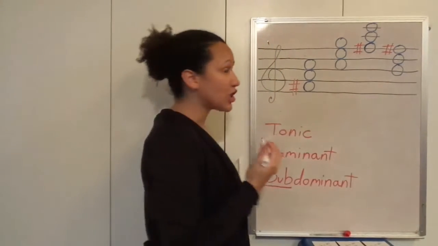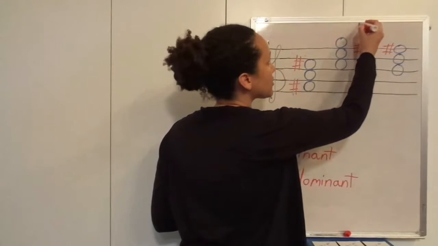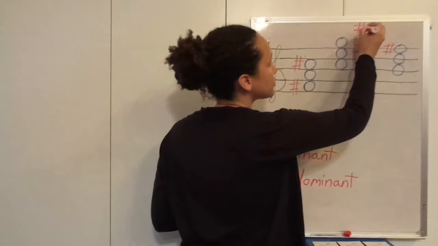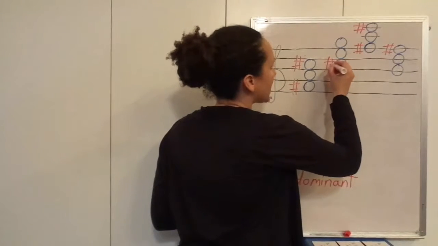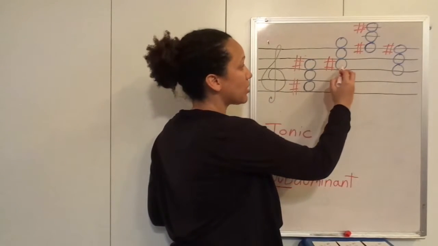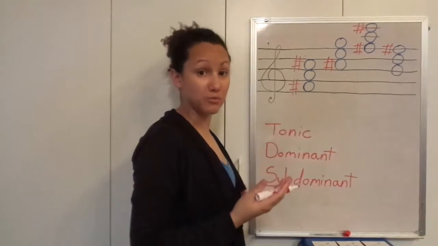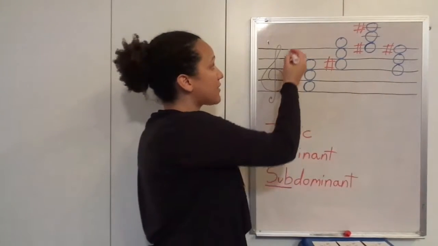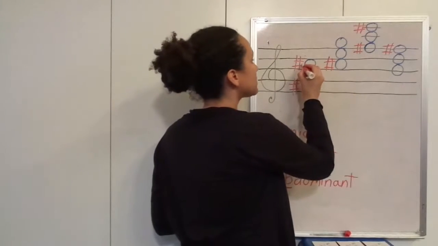And then C sharp, here's a C, so it gets sharped. Here's another C, so it gets sharped. And here's another C, so it gets sharped. Again, if it was in a song, this sharp would still carry for that note. And probably if it was in a song or a piece of music, you would have a key signature at the start that would give you all of the sharps or flats.